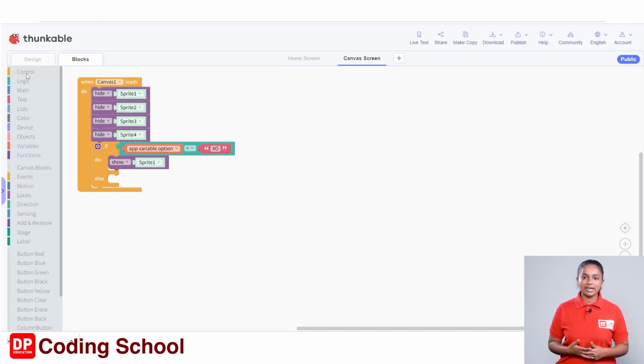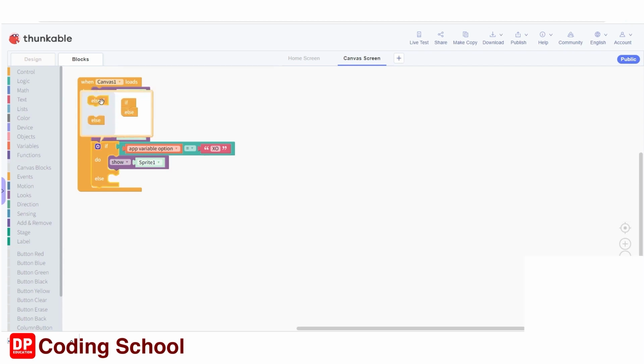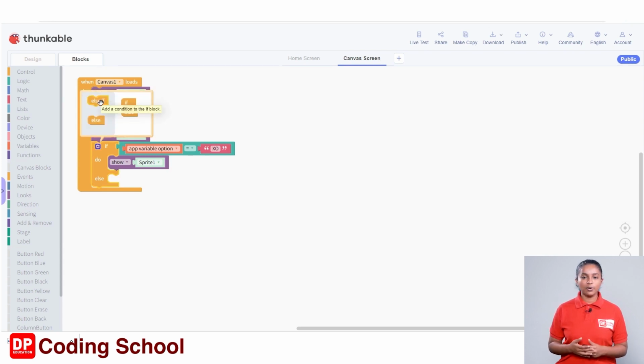Look, the settings icon is at the top of the if do else code block. I click on this icon. We received a box like this. Here there are 2 code blocks called else if and else on the left side. There is an if-else code block on the right side. We need to make the else here an else if.